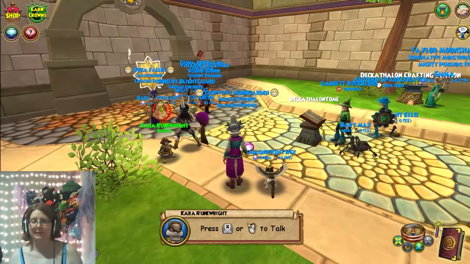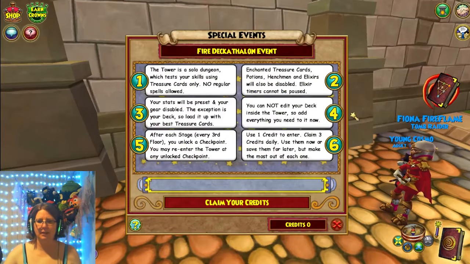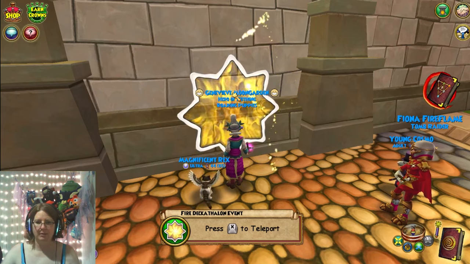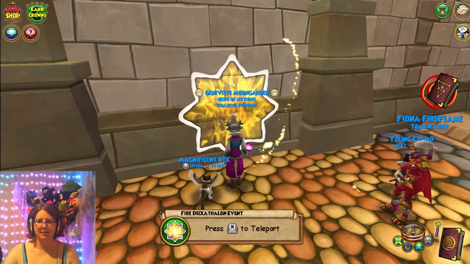I swear, Kara Runerite gets smaller every single time. Let's approach the sigil and collect our daily credits. Get 3 per day. All right, I got my pet. I got my deck. I got my spells. Let's go. Yes, let's go.